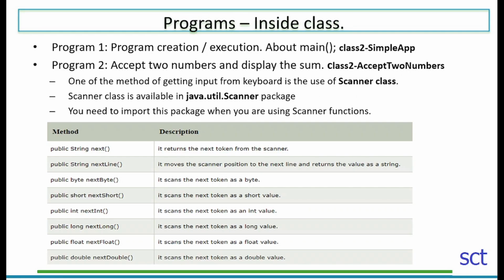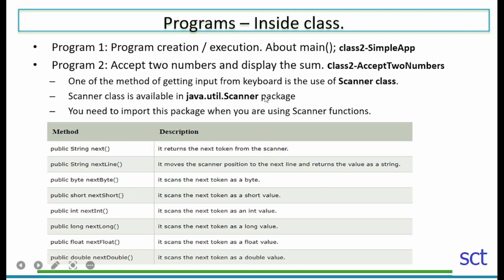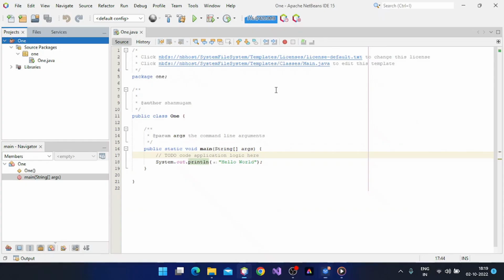Okay, so now how do you use the Scanner class? We have to declare a variable of Scanner class, and you can use nextLine to get the value of a string, nextByte, nextShort, nextInt to get the integer value, long values, float values, double values, like that. So there are some functions here which we have to use in our program. So I am going to do a program for getting two values, that is two numbers from the keyboard, and I wanted to display the sum of that. Okay, how do you write the program?